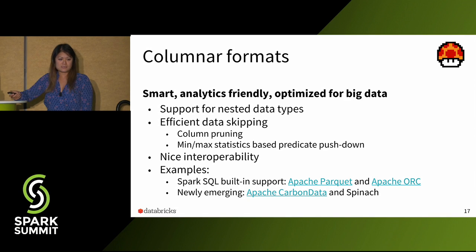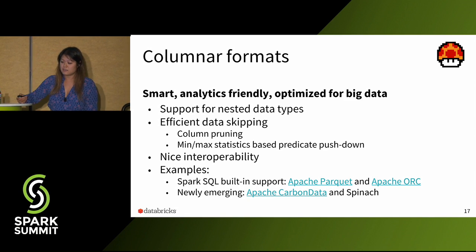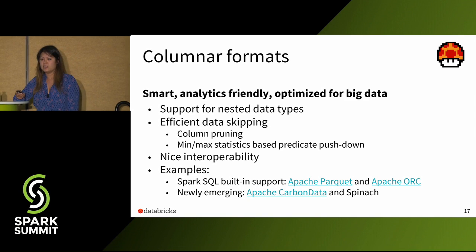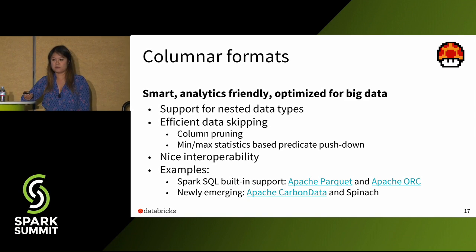And as Cheng mentioned, the reason why Parquet is so wonderful is because it's a columnar format. You'll sometimes collect data in a columnar format, but you'll also sometimes ETL it into a columnar format to make it easier to query. Oftentimes when you do a Spark SQL query, you're only ever grabbing a couple columns at once. That is a lot easier to do with a columnar format where you're only reading one part of the file than if it's all over the place. The other advantage of a columnar format is you don't have to parse the data file all over again to get the structure out of it.